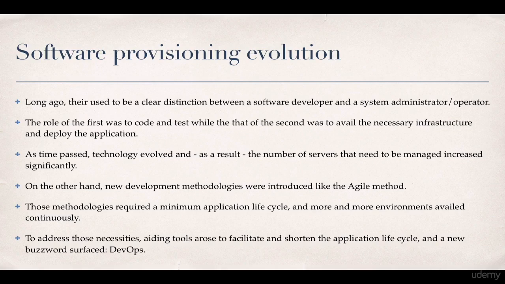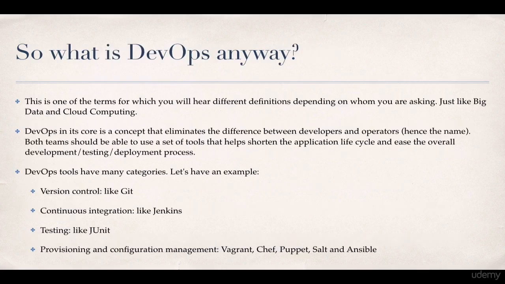Perhaps you have heard it before. It's called DevOps. So what is DevOps anyway? I know you have heard this term before. Some of you may have an idea about it. Some of you may be seeing it for the first time. So for all of you, let's have a quick discussion of DevOps right before we delve into the world of Ansible. DevOps is one of the terms for which you will hear different definitions depending on whom you are asking.